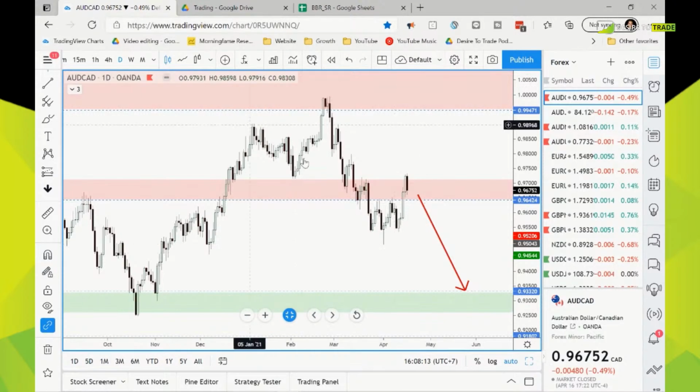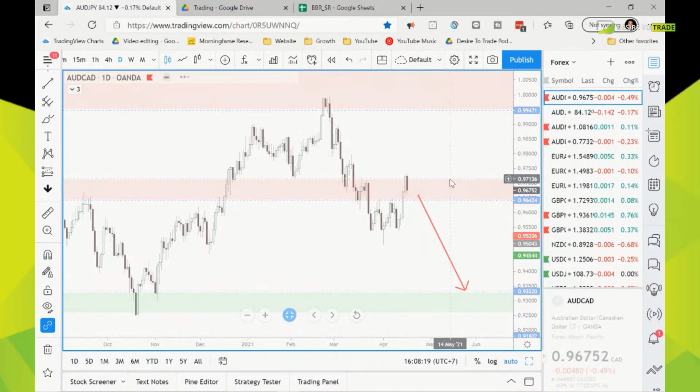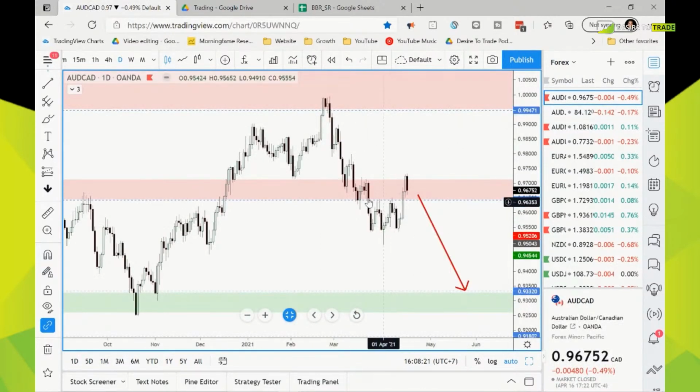But you can look at whatever strategy you want, as long as you look for, at this zone here, in my opinion, bearish trades. That's all that matters. You will be a bit clueless to look for bullish trades here, because price could go up, and of course it could happen.